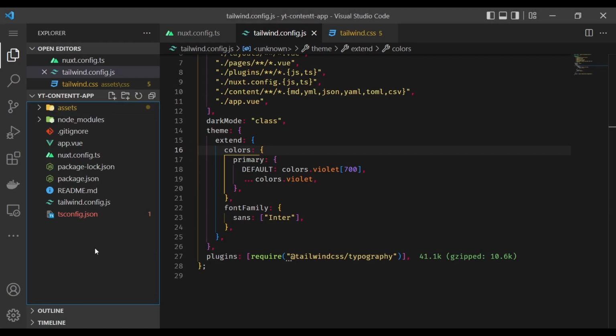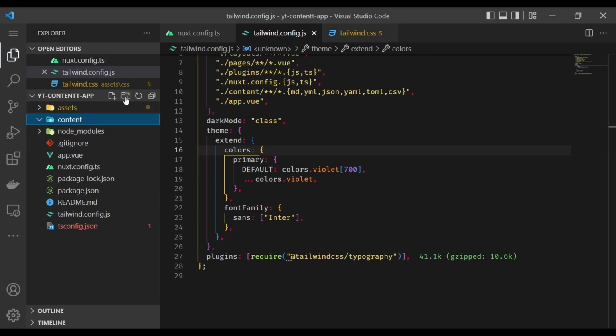Alright, so to add content to our website, we will need to create a content folder. Now, the content module will read all the different folders inside of this content folder, and it will read the files inside of these subdirectories. The content module actually allows us to prefix our folder and file names with different numbers for ordering purposes.